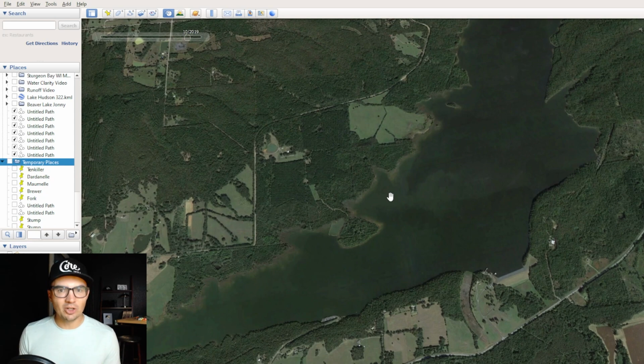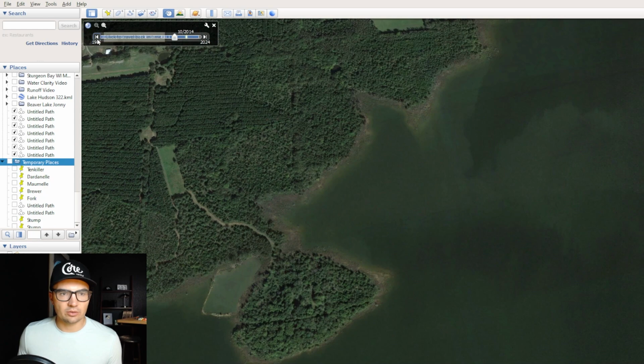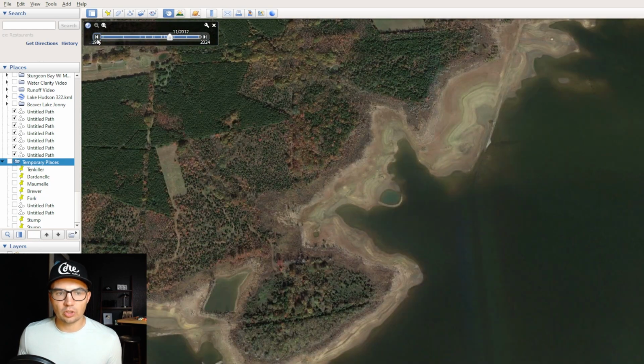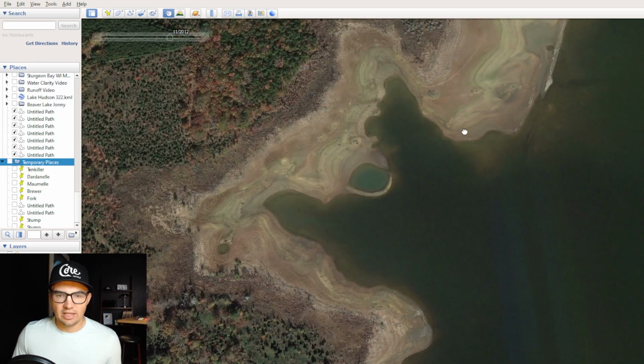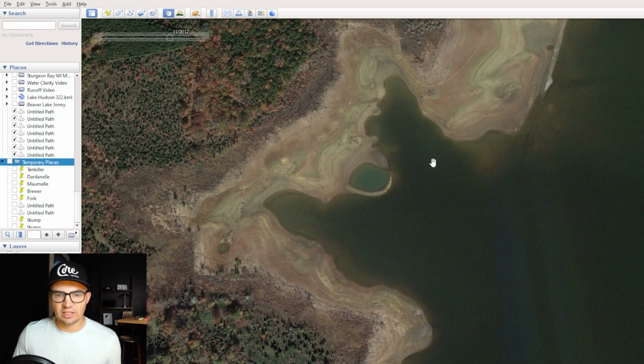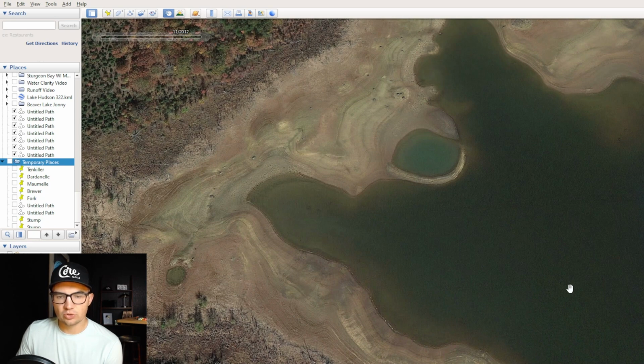Okay, so what do I mean by no man's land areas? Well, if we go to this lake here and take the lake down to where it's below normal pool on Google Earth Pro, what we can find is that we have a nice big flat here, and then there are some random creeks that cut in, and the bass can sometimes spread all around this area. Sometimes they'll be on the bank, but especially in the fall, these fish are going to be sitting in what a lot of anglers would consider no man's land, just randomly roaming and cruising through these areas. And it can be pretty challenging to actually dial these fish in in these zones.